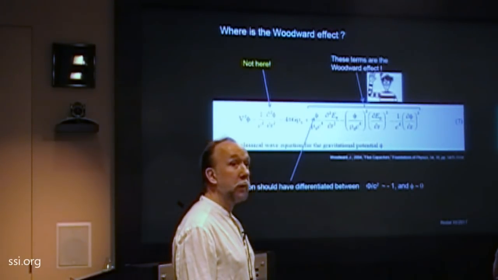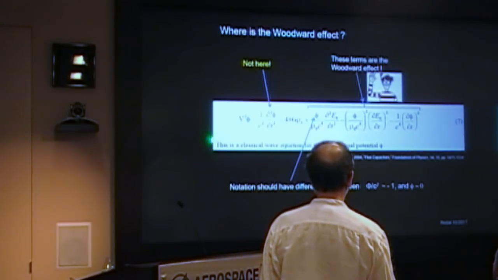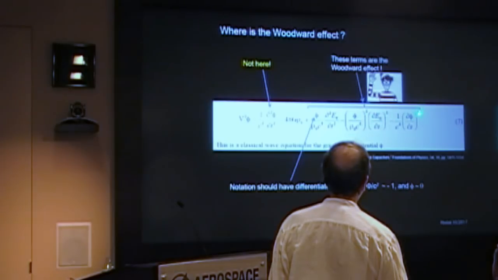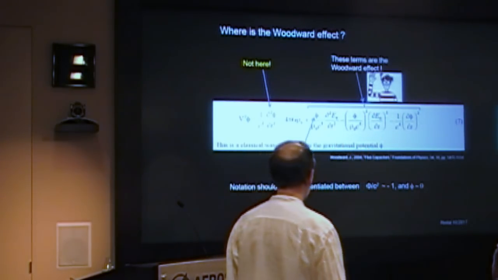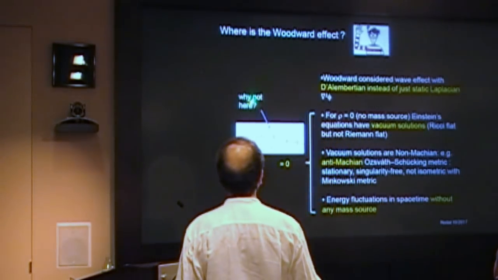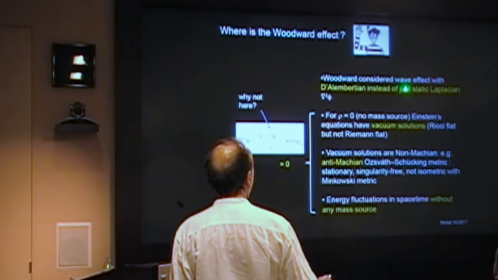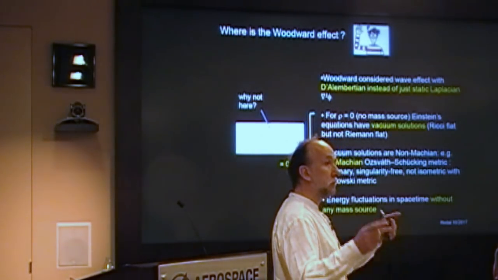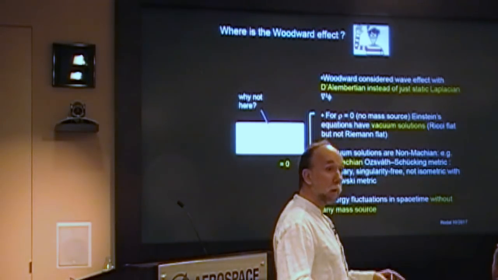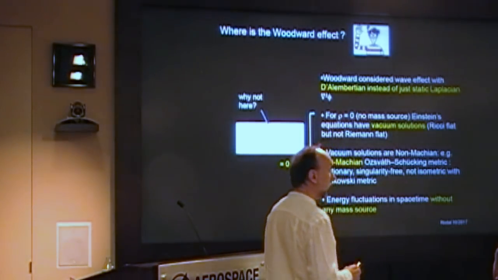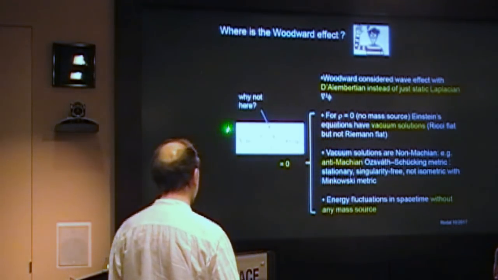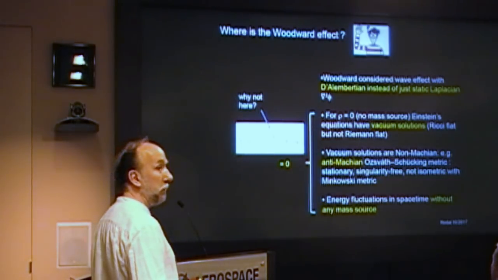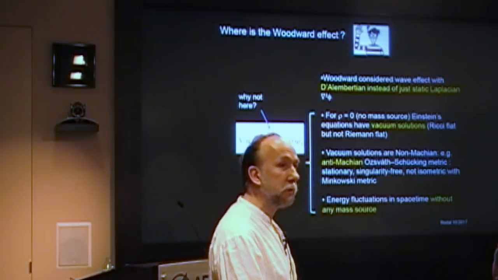And actually, it said that everything followed from there. Why is that not the Woodward effect? Because Jim himself wrote this equation where you have the wave operator here, and he didn't consider this to be the Woodward effect. The Woodward effect were these extra terms that are added to this. So, where is the Woodward effect and why is it not here? Well, number one is because Jim, when he defined the Woodward effect, considered the D'Alembertian instead of the Laplacian, which is what those two papers from the STAIF conference did last year. So that already is against what Jim defined as the Woodward effect. But more importantly, there are more important reasons why this cannot be anything that is Machian. It cannot be the Woodward effect. There is something fundamental, and Jim did the right thing by not considering this to be the Woodward effect.